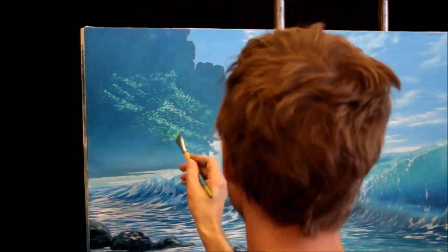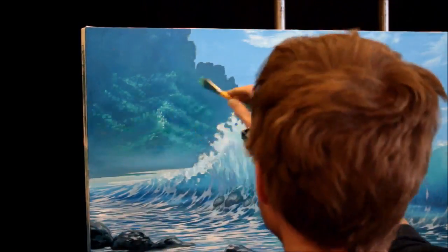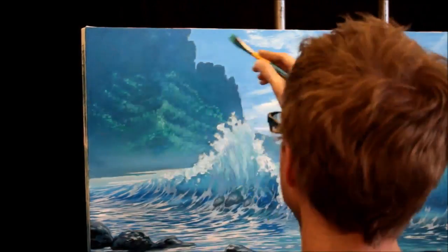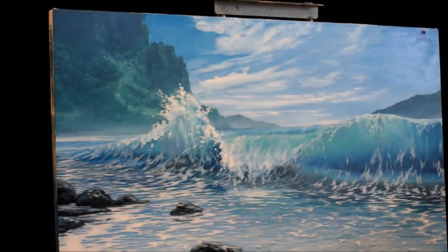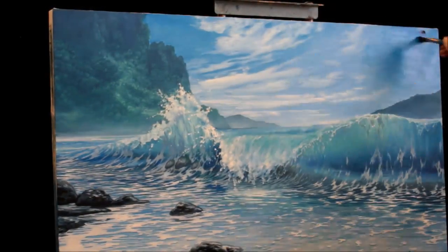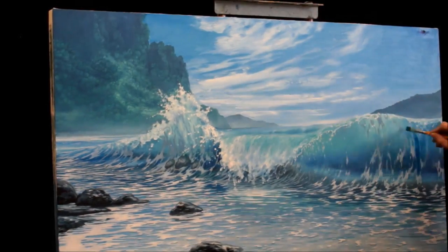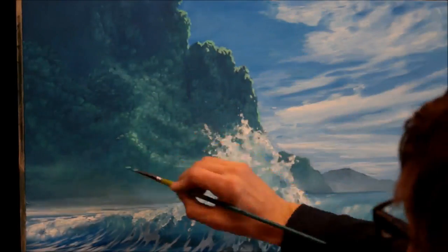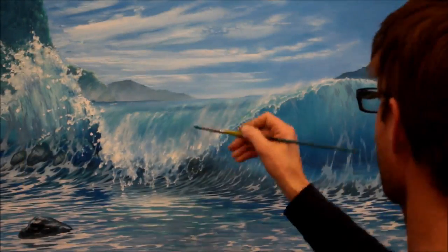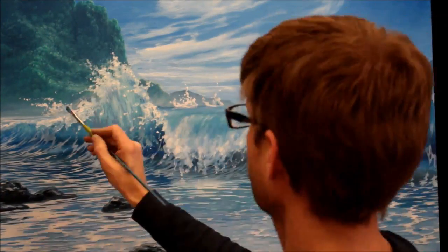And I am going to work on making a much easier to follow tutorial that walks you through, step by step, a simple picture of a wave. I don't want to use this big complicated picture because I want to really break this down so that you can know that it makes sense and have the success of painting a simple picture. So stay in touch, and I'm going to be hurrying to get a good how-to video out that is painting a complete oil painting of an ocean wave, just like that big fancy one that I just finished.